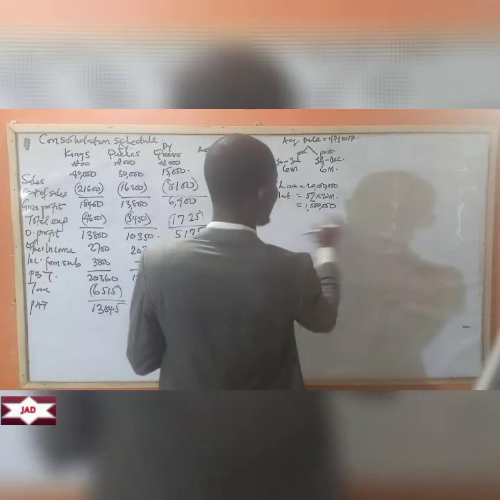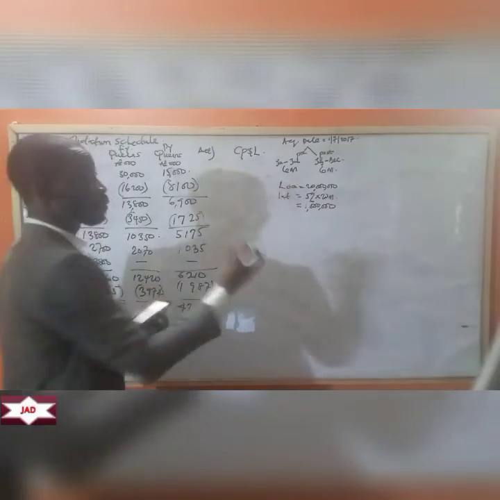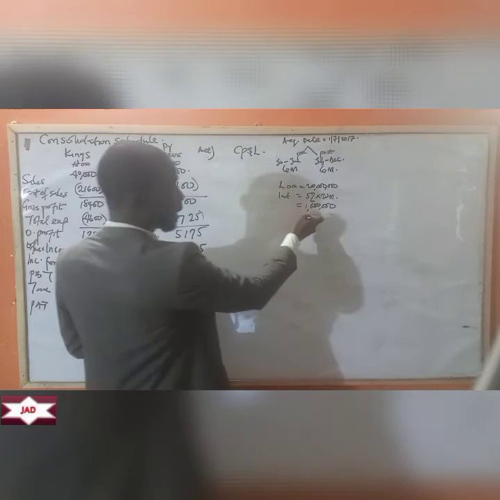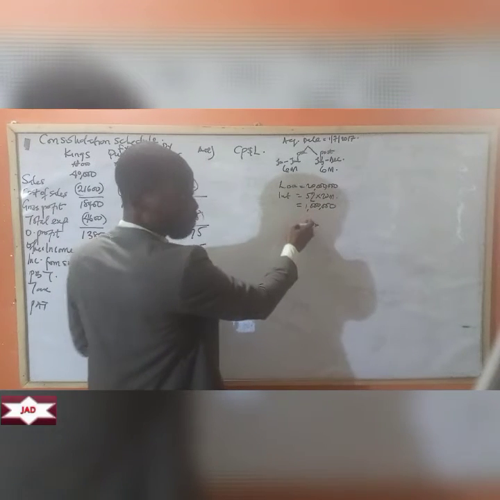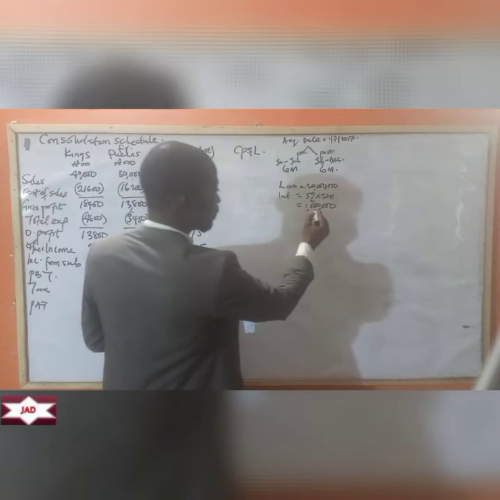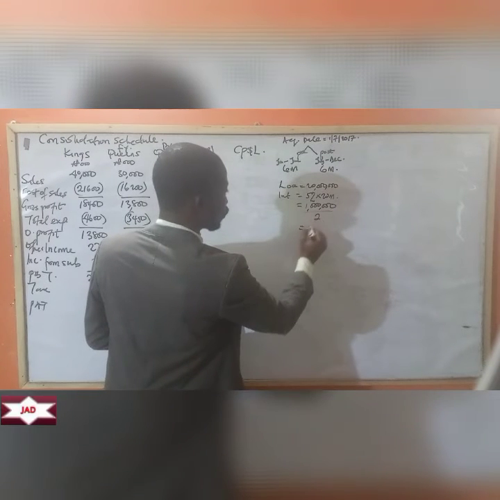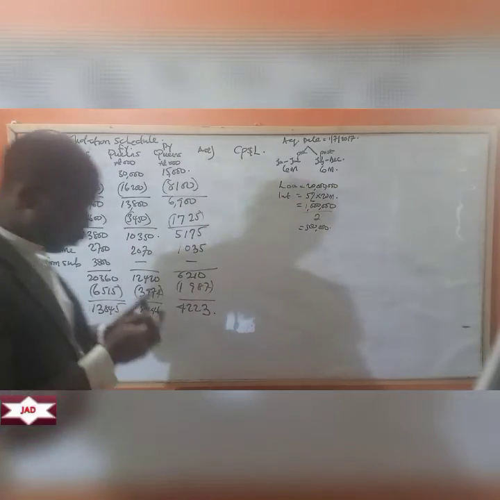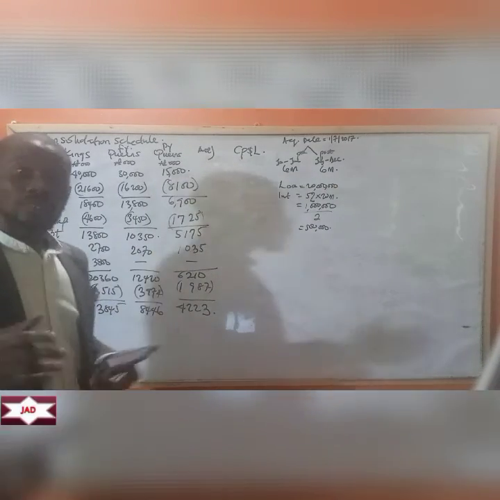So this is for 1 year. Don't forget, we have pre, we have post, right? So that means we're going to take half of it. That's what we qualify to have for the adjustment. So if you divide this by 2, we should have 500,000. So that means interest on loan has to now be adjusted.